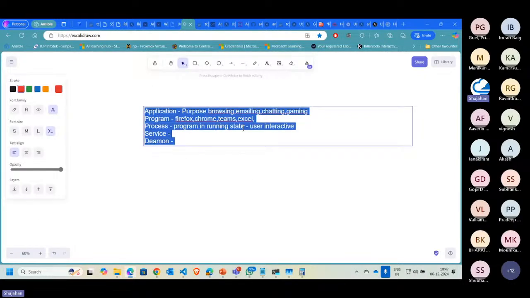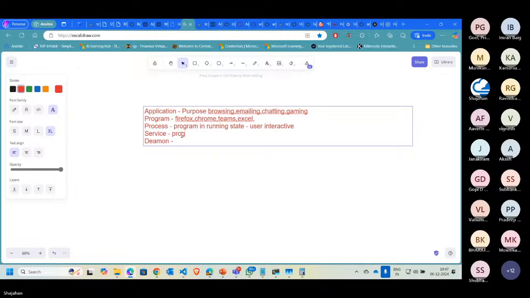A service is also a program, also a program in running state, most of the time. That's why that program is required to run. But this one will be running in the background. What do I mean by running in the background? You have used the same terminology, maybe with a different output, but I would say this is running in the background. When we talk about system services, it can be anything. It is running in the background. It will work on trigger-based activity, not user interactive.